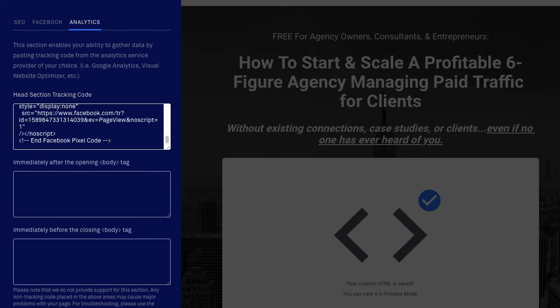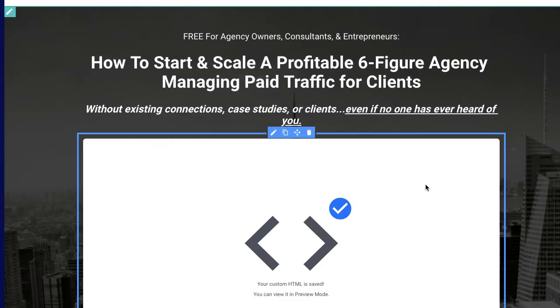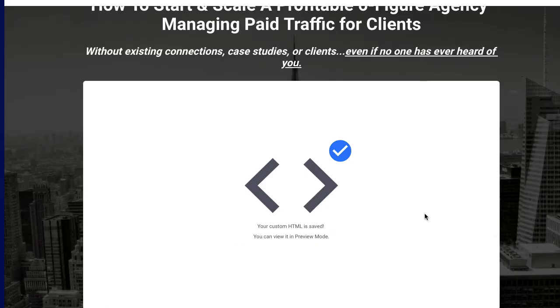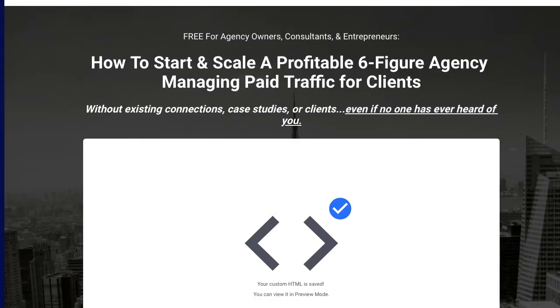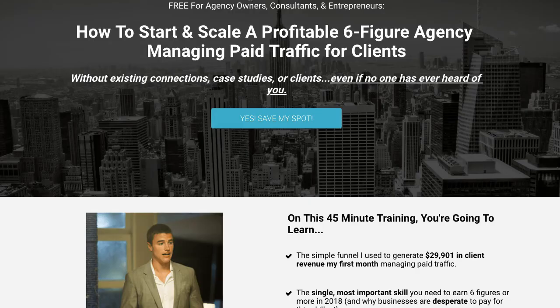Then I'm going to click save, and that's all I need to do there. The pixel code is set up on this page, and the pixel is live.